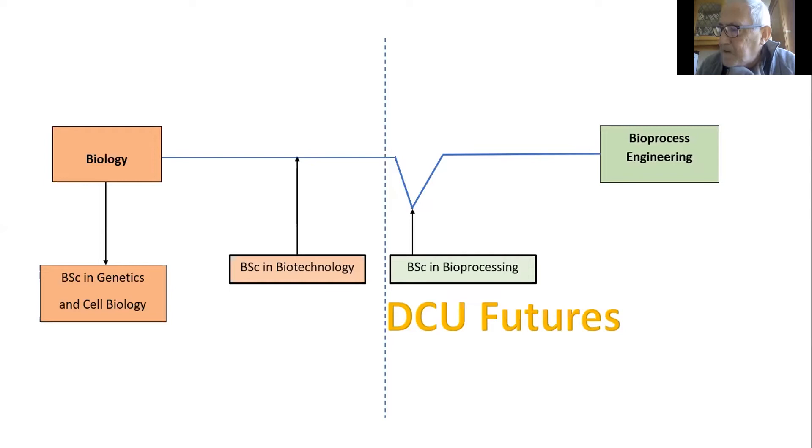We wanted to produce graduates who could work in manufacturing environments with a lot of biology involved, but also cope with the commercial-scale aspect of new manufacturing processes — which requires training in what we now call bioprocess engineering. The word engineering often throws up fears of maths and nerds, but I'm a chemical engineer who's worked with biologists all my life. It's been one of the most enjoyable things to work with people from a very different discipline.